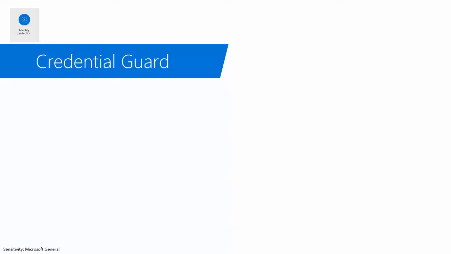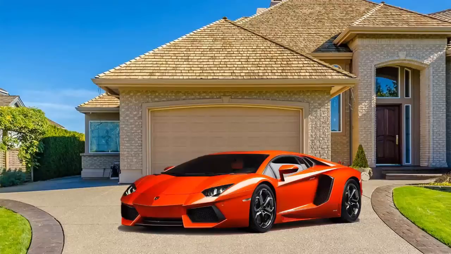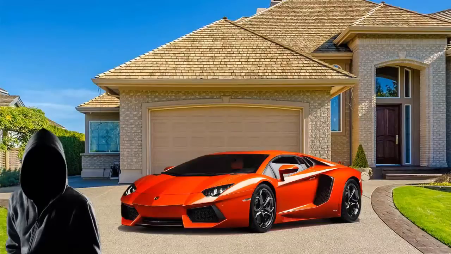With Credential Guard, I like to use the analogy of getting a new car. I buy a new car, really proud of it, have it out in my driveway, I'm washing it, and go in to maybe have a bite of lunch and let the sun dry it. Now in this case, it's a really fancy car. And someone walks along and says, oh, look at that fancy car sitting in the driveway. I may want to steal it because I'm a bad guy.